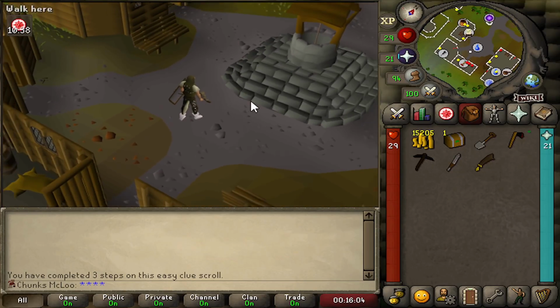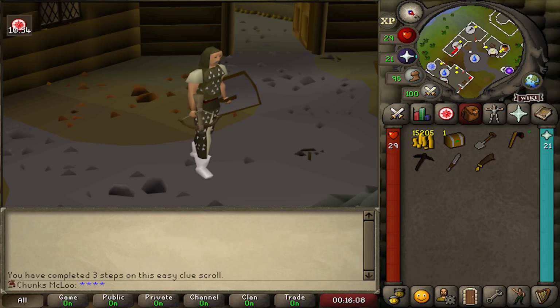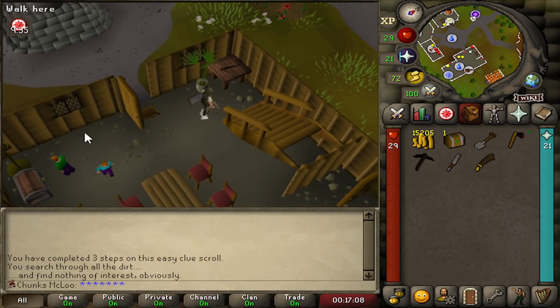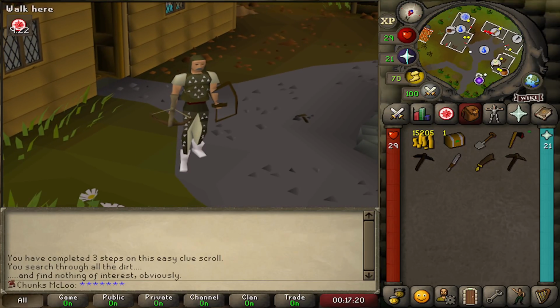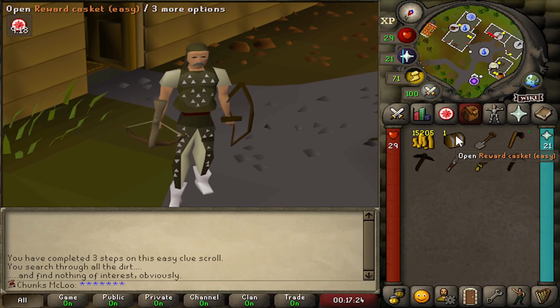And a thought has just crossed my mind. I've been bringing black pickaxes with me to all of these clues just in case we unlock a mining location, but I only have level 1 mining, so I can't even use it. Okay, good. There's a bronze pickaxe on this table right here. Thank God for that. Alright, looks like we've got a bit of a grind ahead of us before we leave this chunk. But before we even do any of that, let's open up this casket and see what we get.